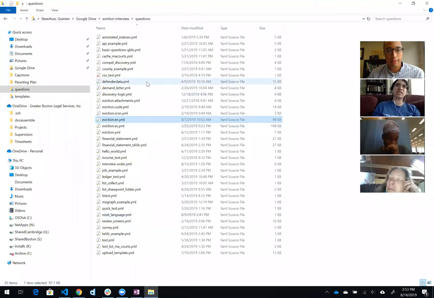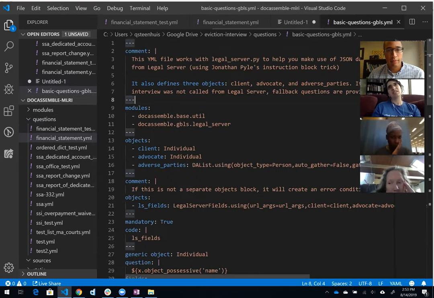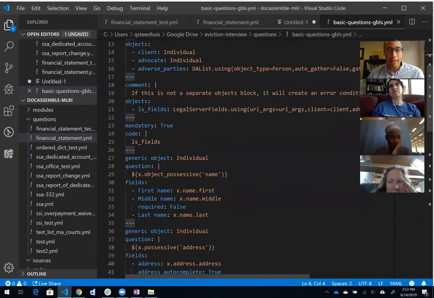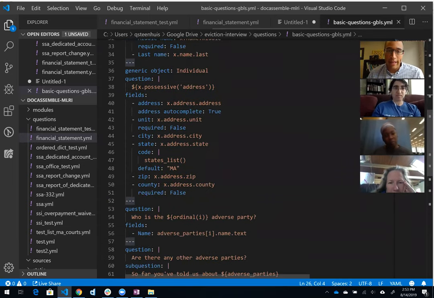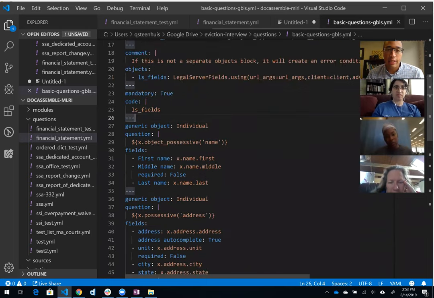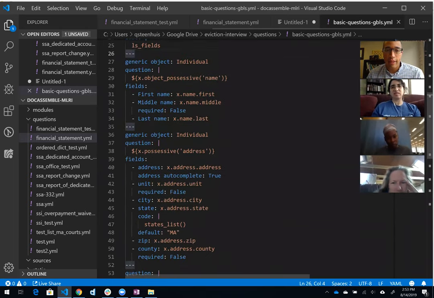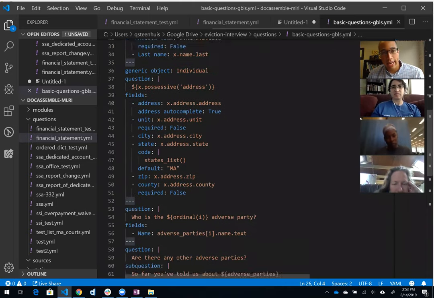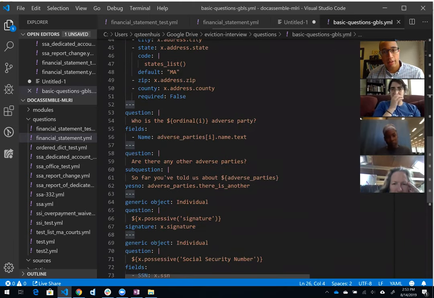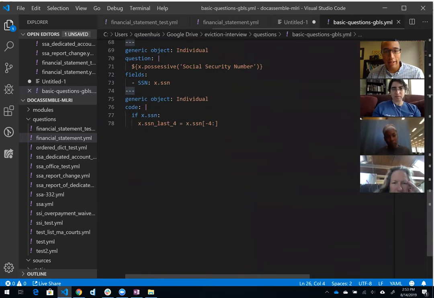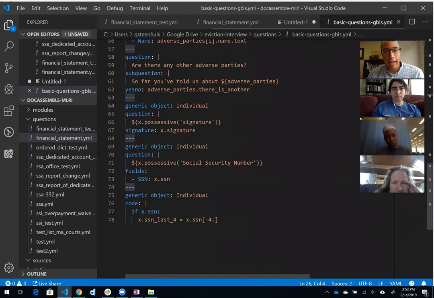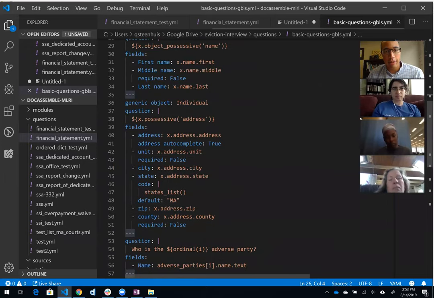So you have to figure out what all your screens are, but that's what's in the separate file. Yeah, and this is basically a library of questions that I'm working on here. It's not that big, just the ones that I found I needed. This is a list of generic questions that cover things like address and asking for someone's name. It's not that long a list, actually. It only has 5 or so screens in it, but they cover all different variable types.